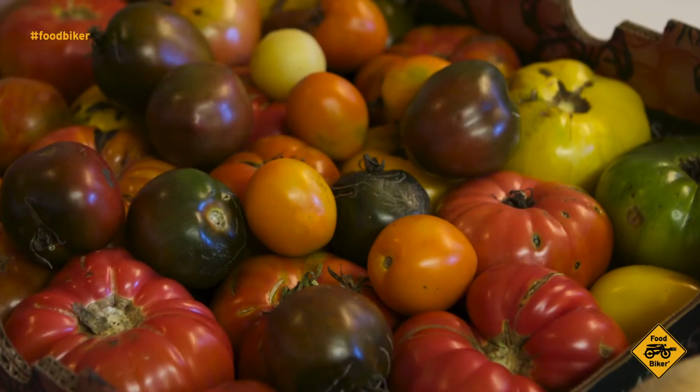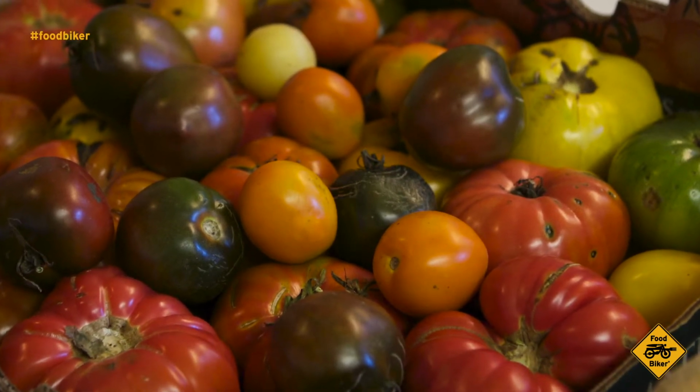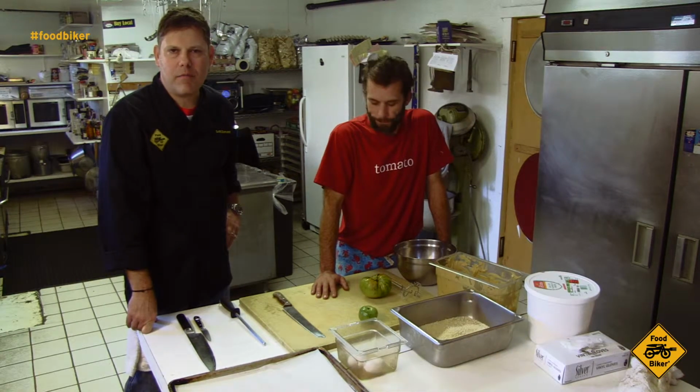Given the early frost, Jesse had a bumper crop of tomatoes that remained green before they could ripen. That means it's time to make fried green tomatoes. You're probably scratching your head. We're talking about fried green tomatoes in Vermont.